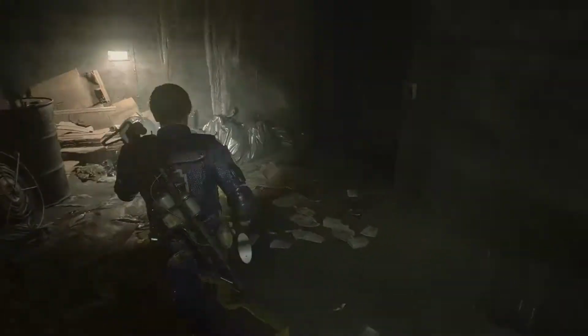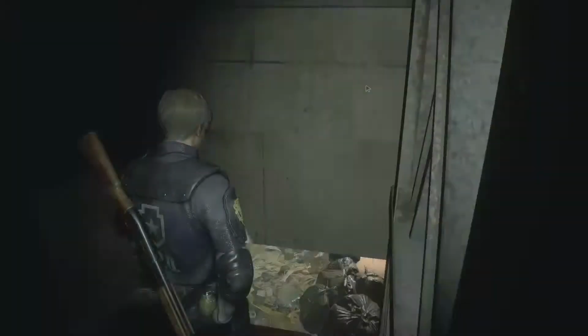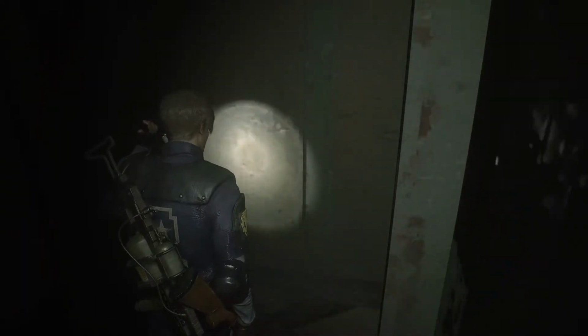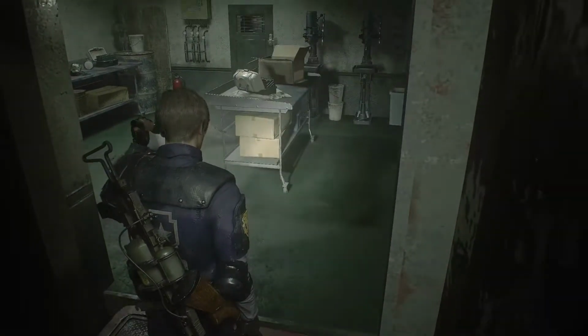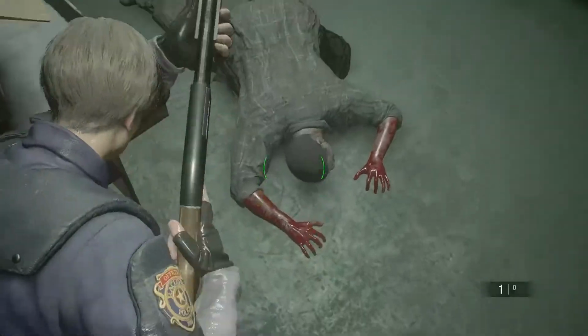Coming in here, I don't think I have enough space for those shotgun shells. We'll have to grab them on our way out. We're going to take the elevator all the way up. And we can grab the 40... Not yet. We can't grab the 45 ACP. We're going to shotgun that guy.